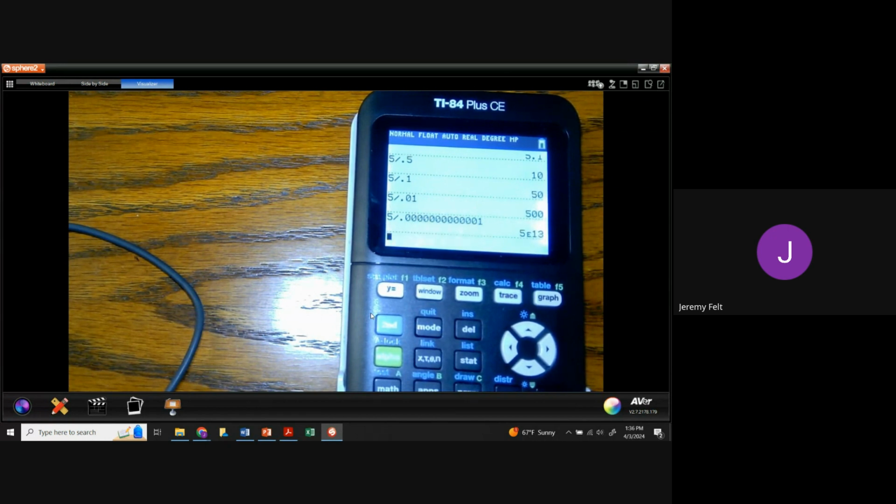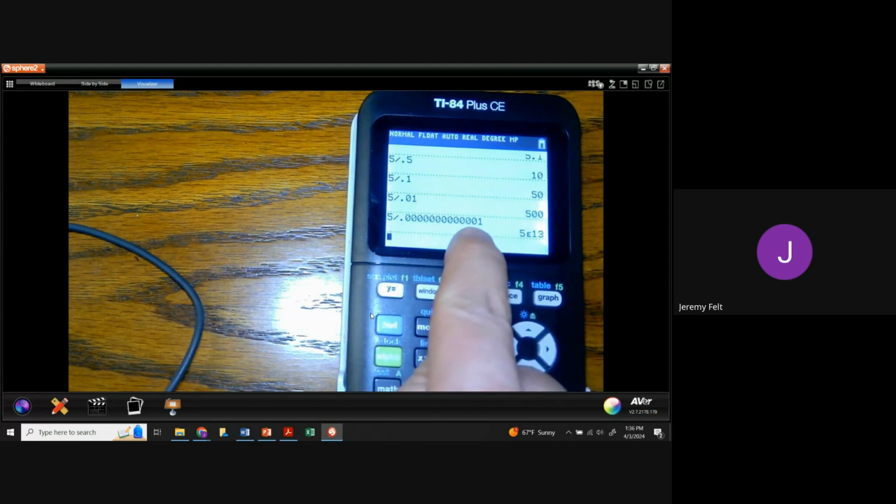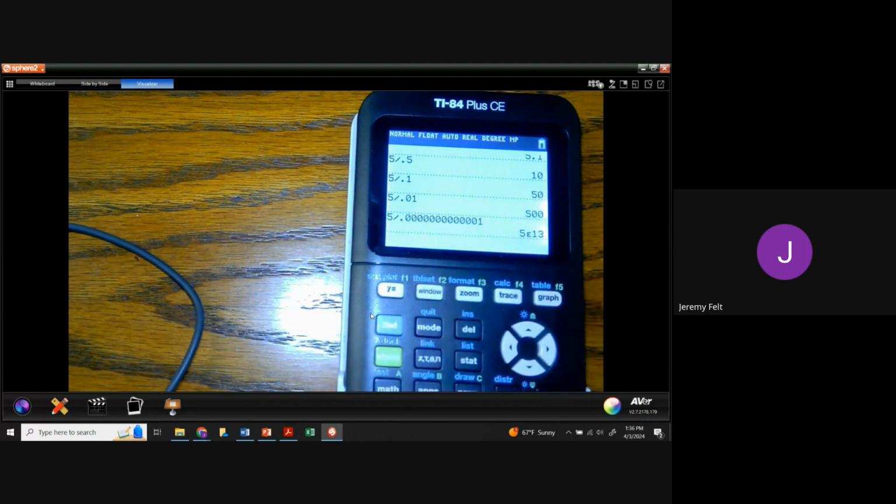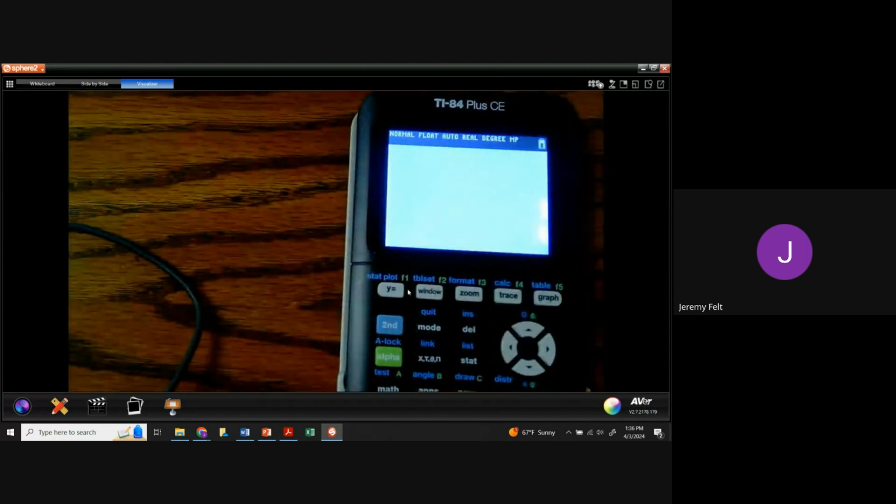It's not quite 0. It's going to give us 5 and then move the decimal place 13 to the right, so a very large number. So as the number in the denominator, what we're dividing by, gets smaller, the quotient or our solution gets bigger. So if we end up dividing by 0, that's why it's undefined, because it's really infinite. We can't do that. So that's what's going on.